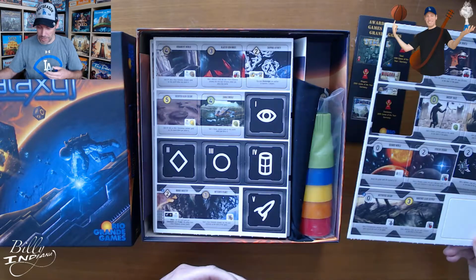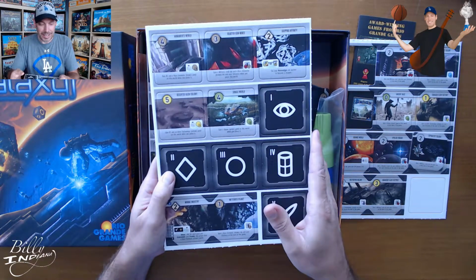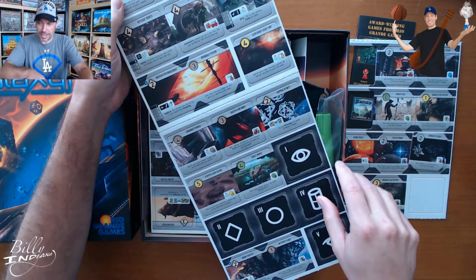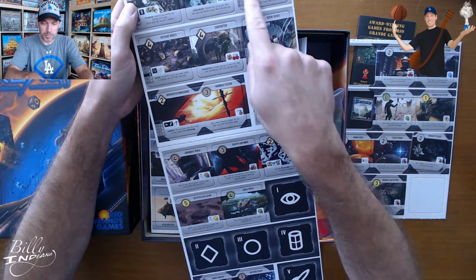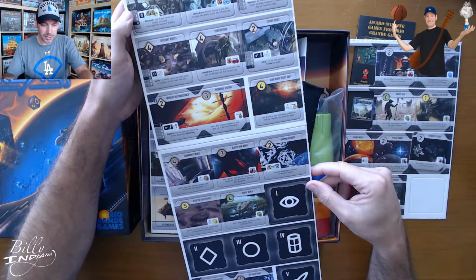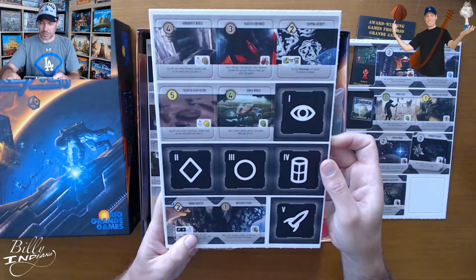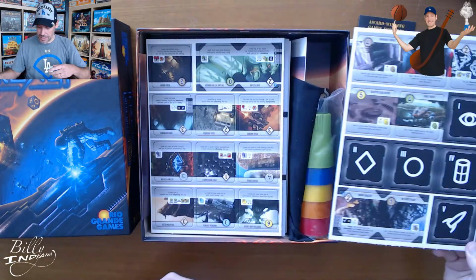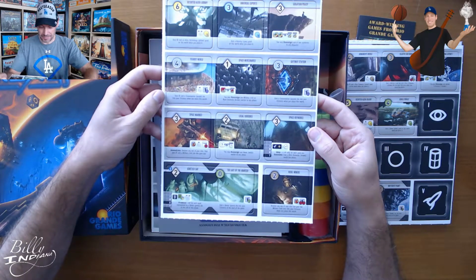I've watched a couple of videos just to get an idea if it was something that I would enjoy before I invested in it. And it did sound like a lot of fun. I think that these dual tiles are ones you start with. And then I know some of these are world building, and I think some are skills that you're developing and gaining throughout the game. And I think these are the center ones that guide what skills or actions are taken each round. So lots of things to punch out here.